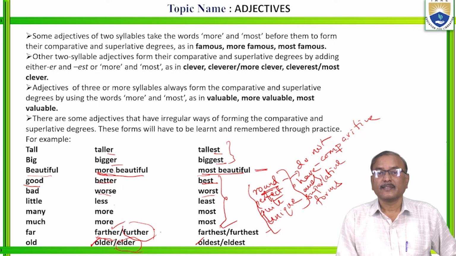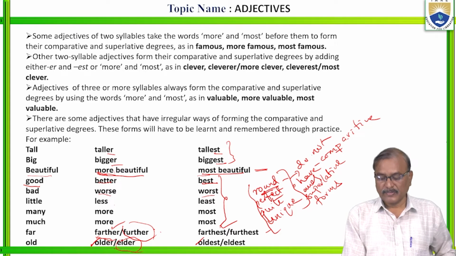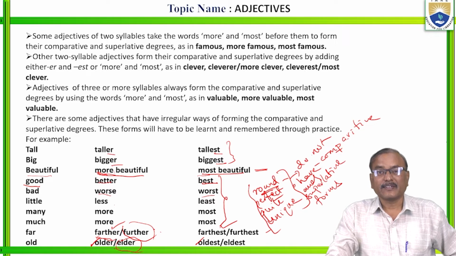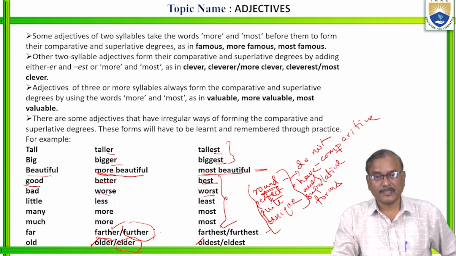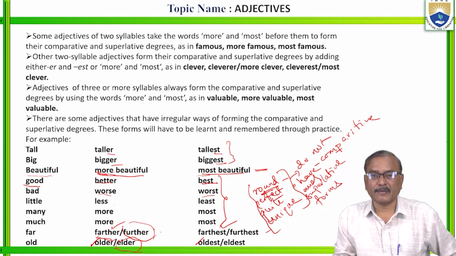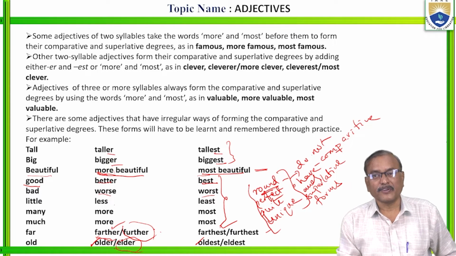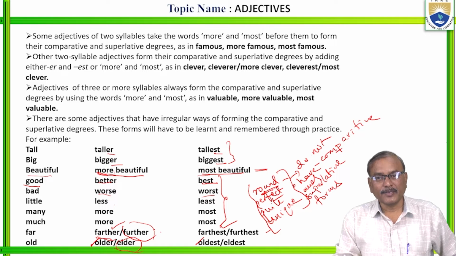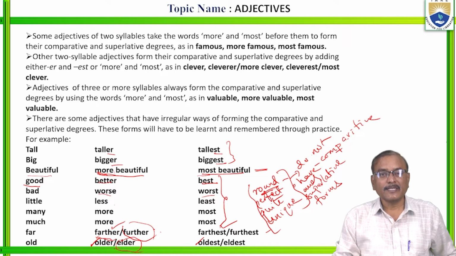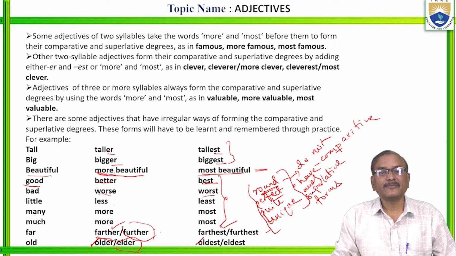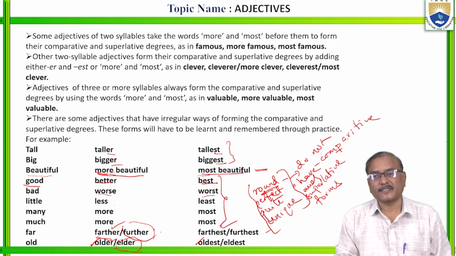Is it clear? Sometimes we commit mistakes here, saying "most perfect" or "more perfect." In spoken English we commit such mistakes, but it is wrong. The adjectives perfect, quite, unique, and round don't have any comparative or superlative forms. So don't say "more round" or "most round." Don't say "more perfect" or "most perfect."